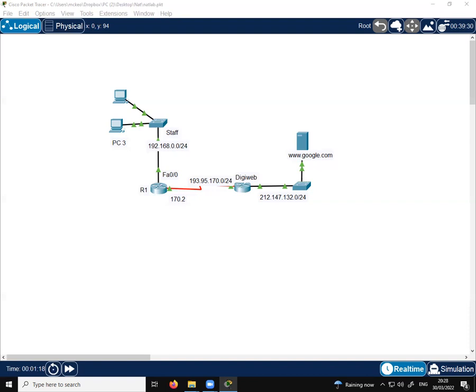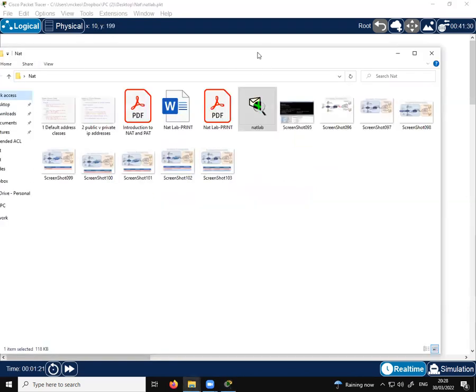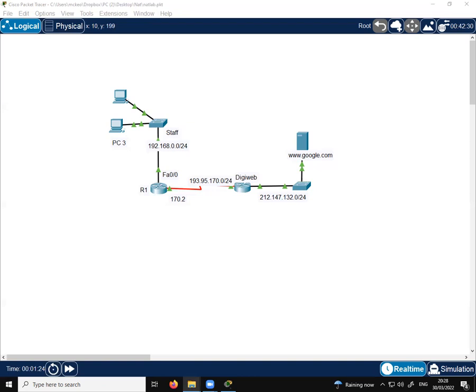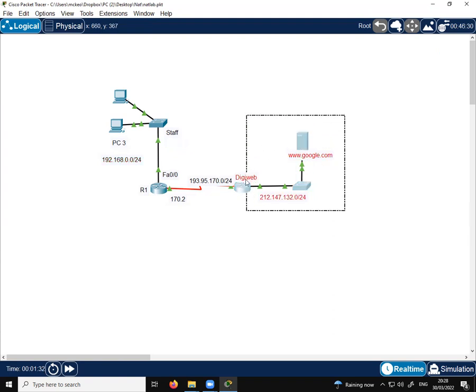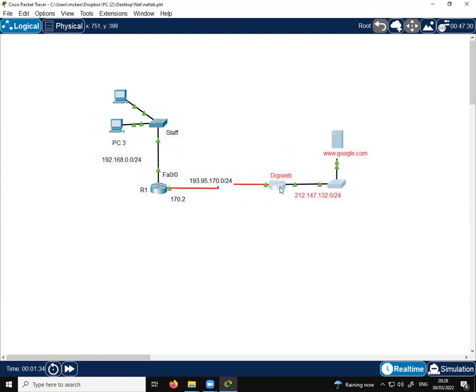Okay. All right. So this is really in conjunction with what we did yesterday. There are 2 steps to this lab, right? Let me just explain this lab first. We have a network here, 192.168.0.0.